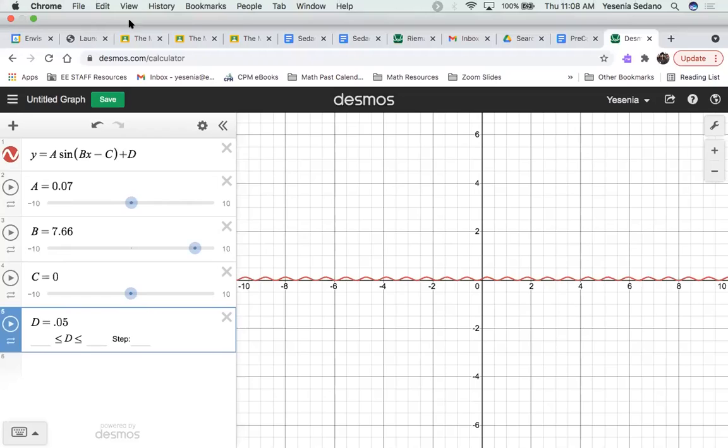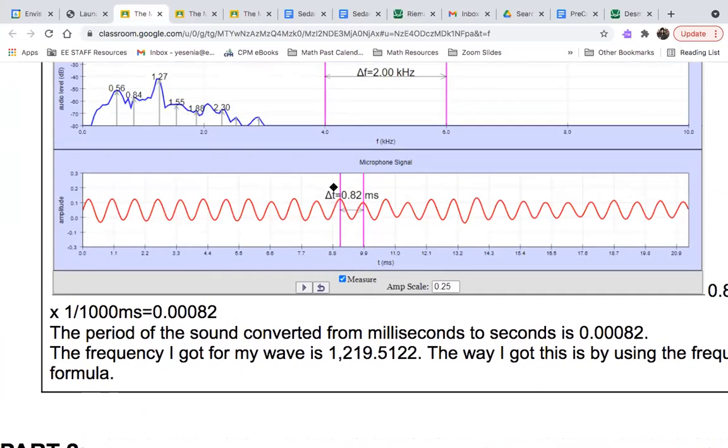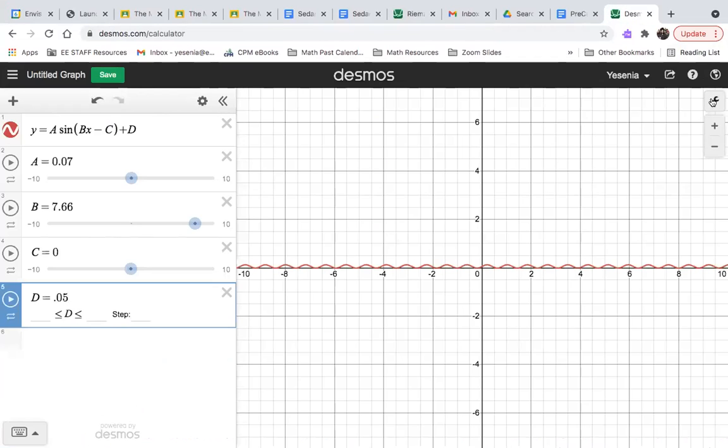If we compare AJ's graph, though, it does look different. Going back to the original sound wave, you see it looks taller. The waves look taller. So what I'm going to do is look at the scaling here. Notice how the y-axis was scaled. Its largest y value was 0.3. The lowest was negative 0.3. Then on the x-axis, the highest x value it went to was 20.9. So I'm going to adjust the scaling by going to this little wrench.